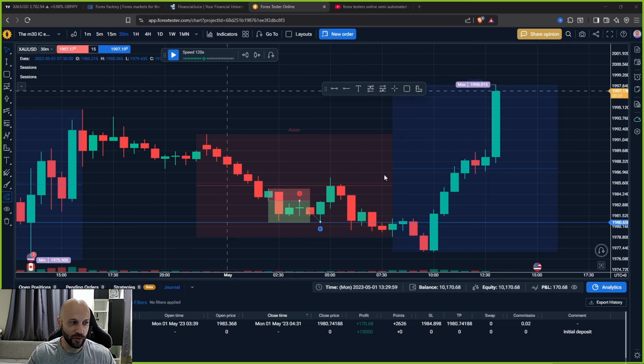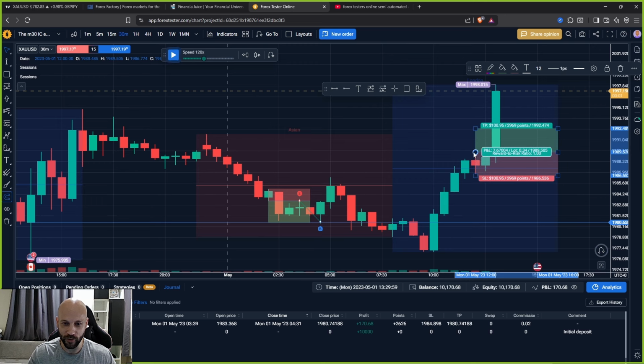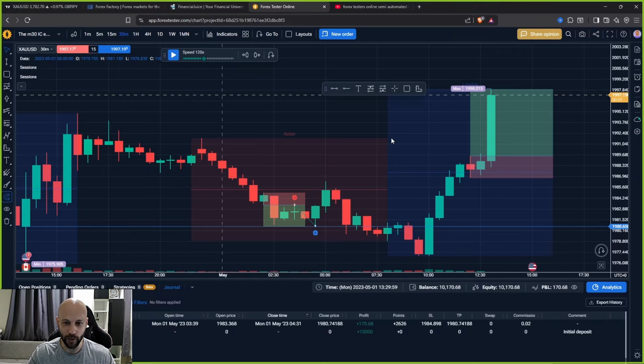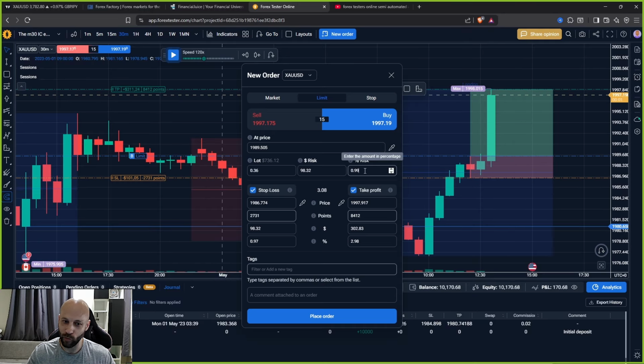So what we next need to do is set up our pending order. In this case, we can press Alt B to bring up the risk to reward to the upside. And we're going to click on that bearish candle high. We're just going to drag this across, and we're going to obviously adjust the stop loss to the low of that bearish candle, and we're going to target the high of this particular bullish candle. And now we're going to once again right click on the actual reward to risk tool and open limit order position. So once again, what we need to do is have a look at the actual percentage risk and adjust that according to what you want to risk for the trade, and click on place order.